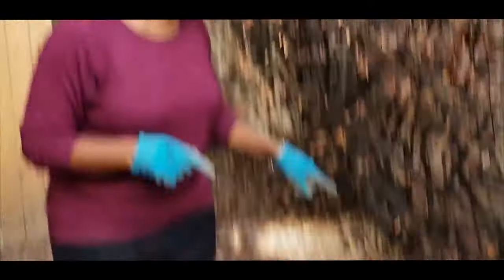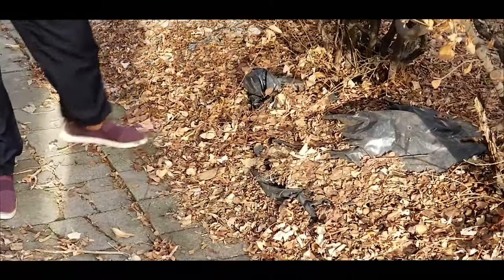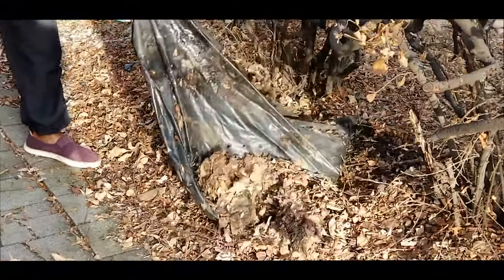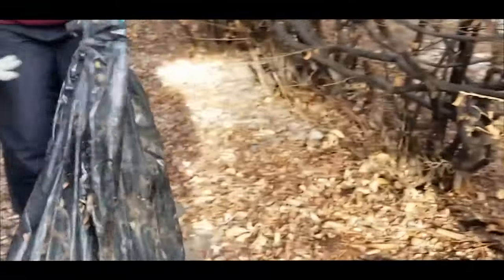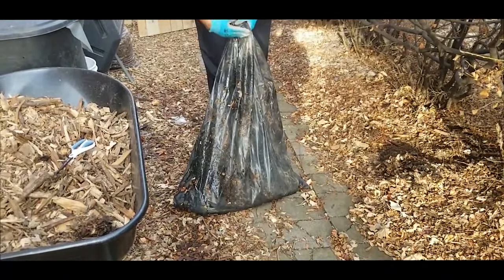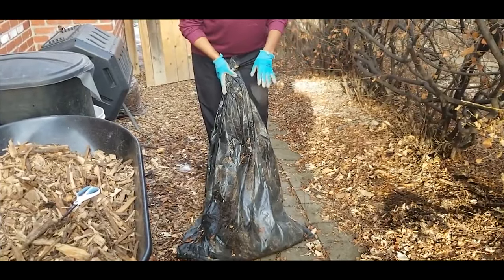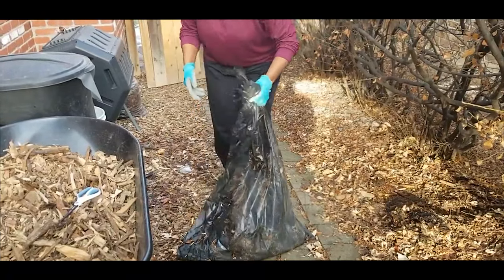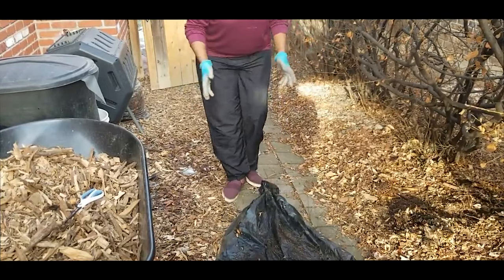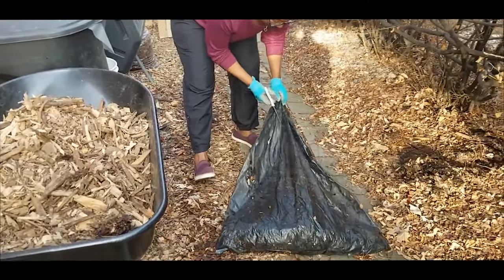This particular leaf mold is two years old. I just laid it underneath the shrubs in my compost alley, as I like to call it. This bag was super full up to here, and because it rains and snows it gets moisture through all the holes in it, but I also would have to water it throughout the seasons just to keep it moist. Let's open this bag and see what it looks like.